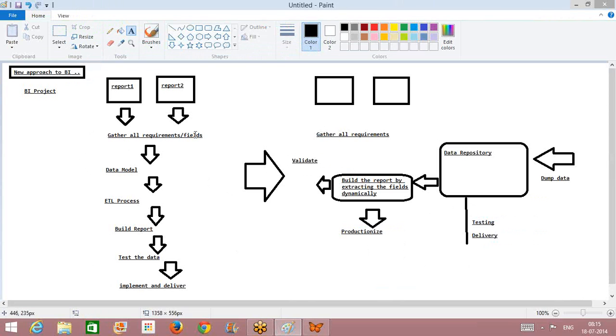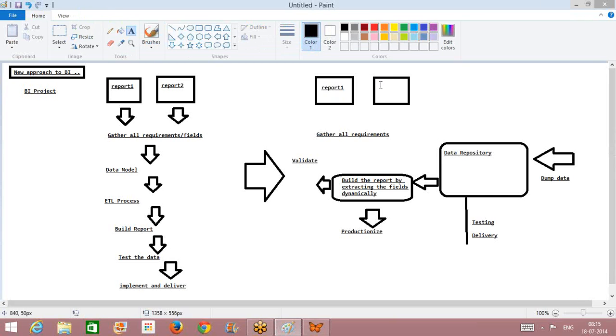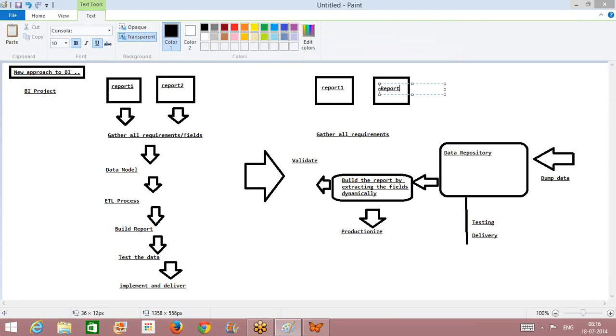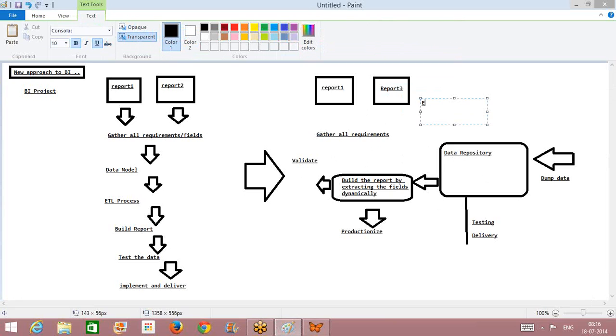So it is not to say that this approach is wrong or this approach is right. Now there is one important thing to remember, that business requirements are very agile. Here they will need report 1, report 2, and they might need report 3 and report 4, anything immediately. With this cycle, they will be able to see the outcome immediately, even though it might not be in a production environment. They will be able to see those results. They will be able to fine tune their requirements and do this iteration multiple times. So this is called the exploration process.